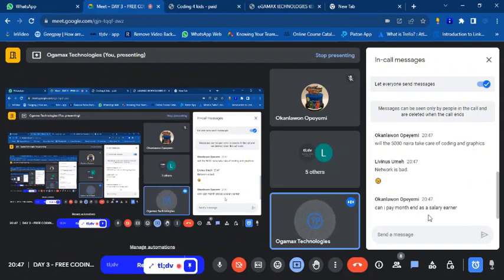Okay, so the deadline for the payment is the 29th of October. That's the general deadline. On Friday, 29th of October. After the 29th, we're not taking general registration.